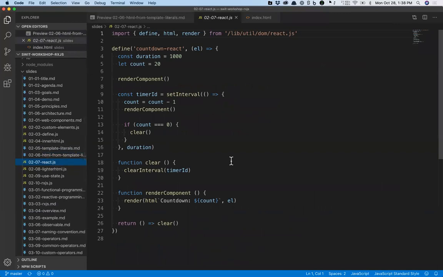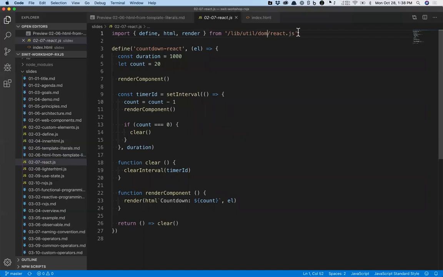So we can actually rewrite the example that we had before. This is using React with the HTML template literal tag. I have rewritten it where, rather than just pulling out define, we also have HTML and render. And here I'm saying libutil dom React.